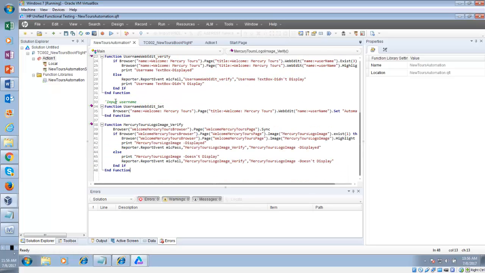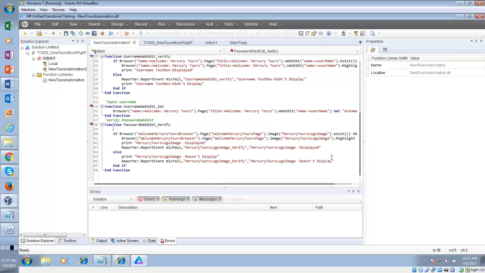What is that? Password verify password web edit. So password web edit verify. I do not need a sync here because we are in the same page.